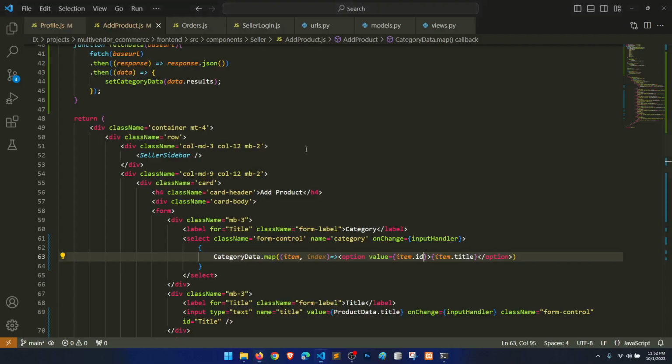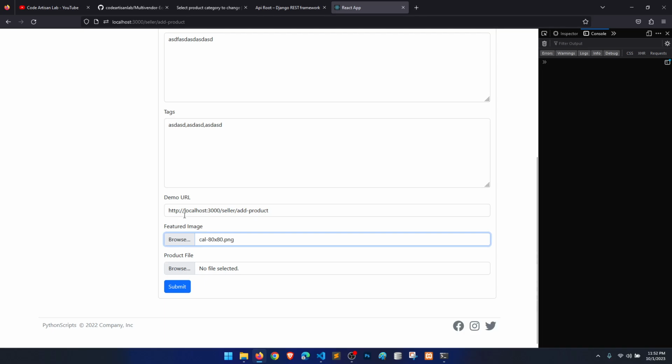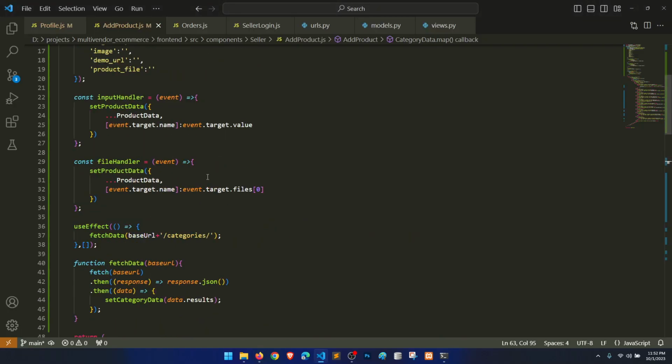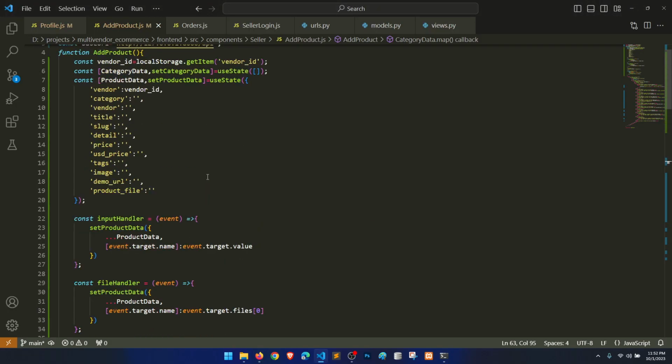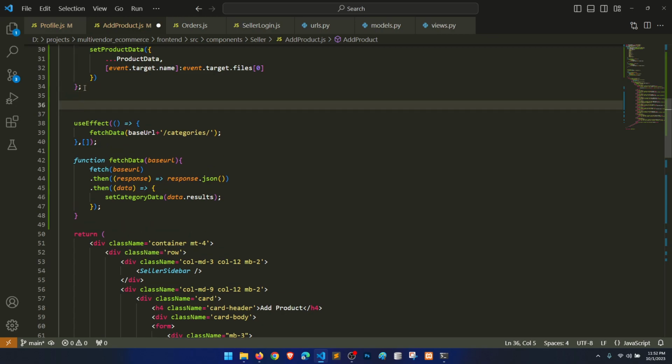We are not printing the data. Okay, then when we submit this, we have to do something. So we'll say const submitHandler.